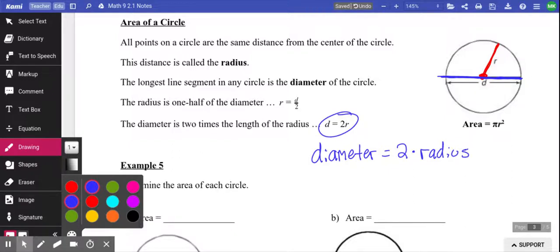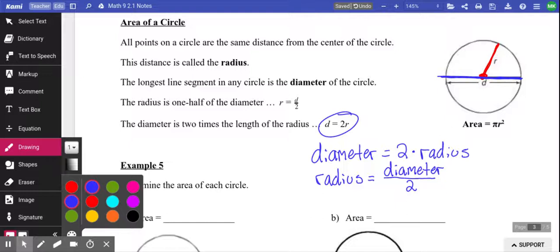You could also reverse that to say that radius equals half your diameter, so diameter divided by 2. They kind of play off each other, right? If the diameter is twice your radius, then the radius is half your diameter. Kind of makes sense. So I put both formulas there just in case you didn't know or didn't remember that. The area for a circle involves your radius.